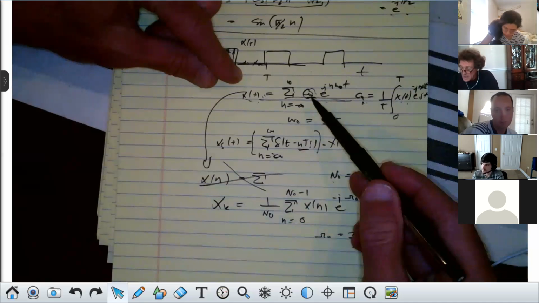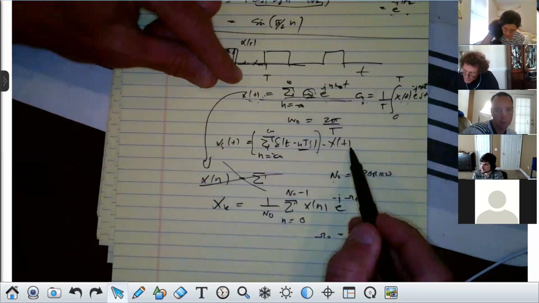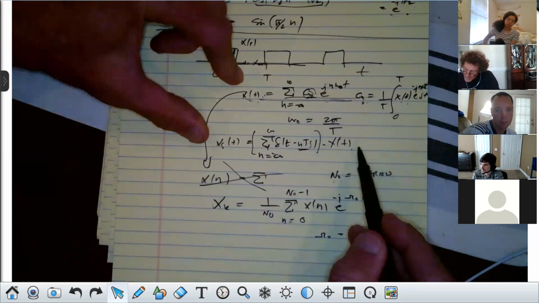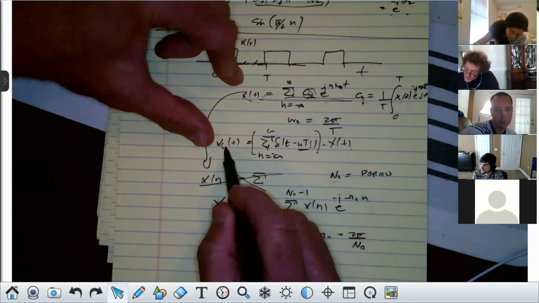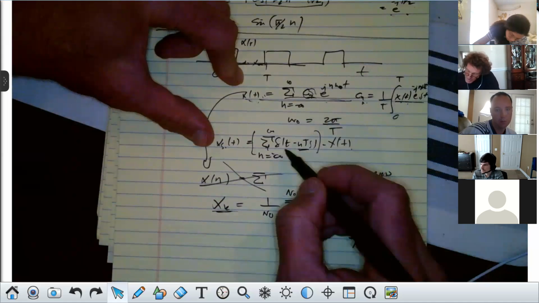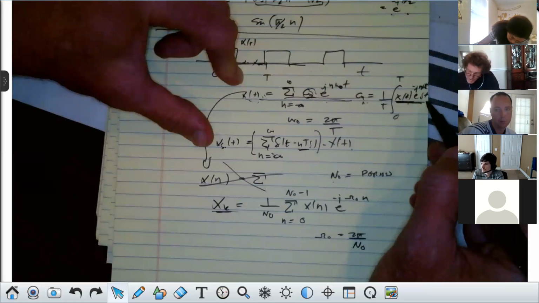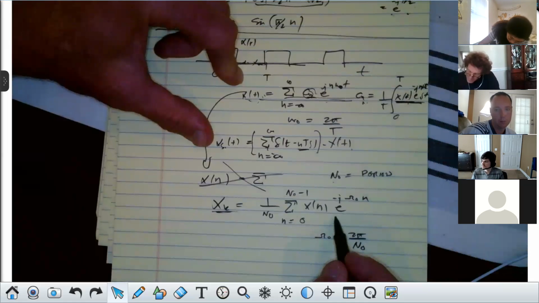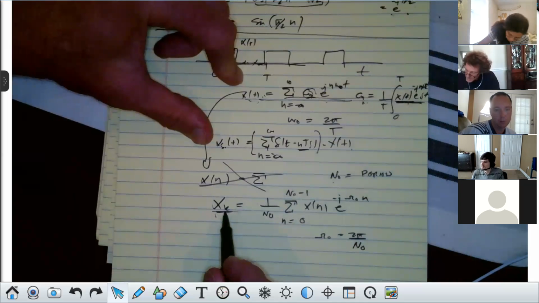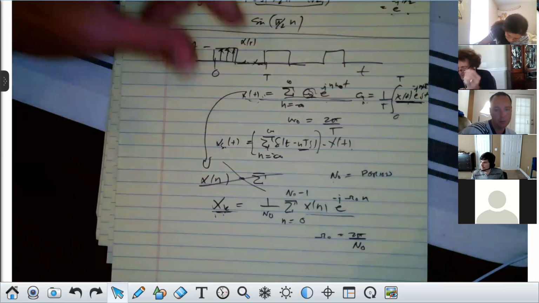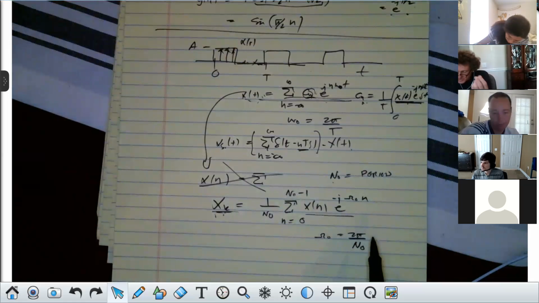Now, when you sample a signal like this, and I can't go through it from here, I don't have time, then you end up getting this, because you literally put this sampled signal right into this equation. What ends up coming out is going to be this right here, where now instead of C of n, you have X of k. I'll do that next time. I wanted to just touch on this today, and I'll ask you to do some reading and a few problems.